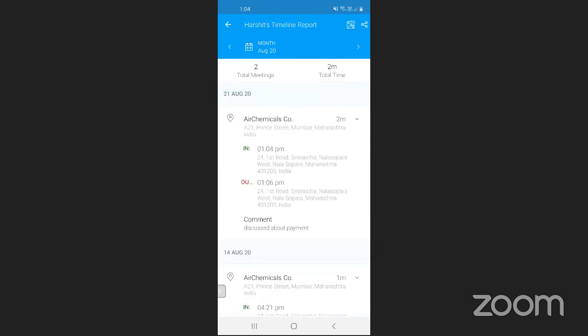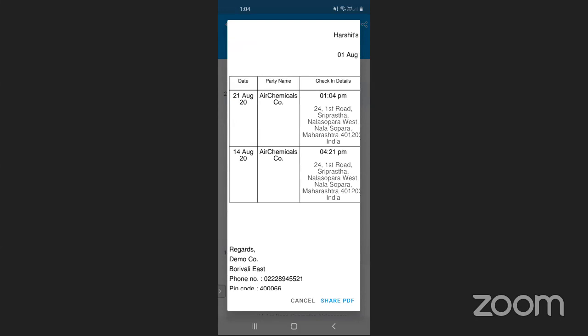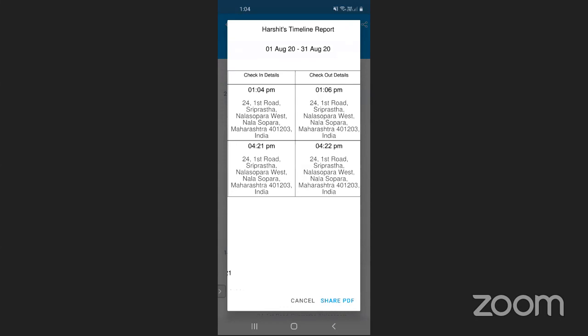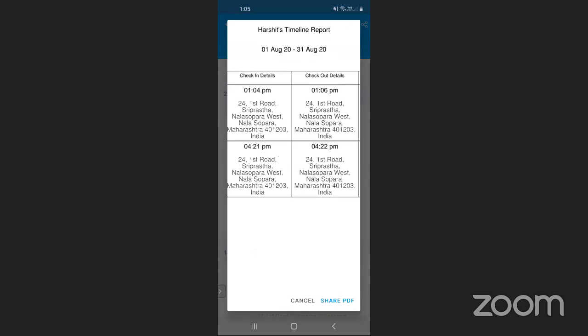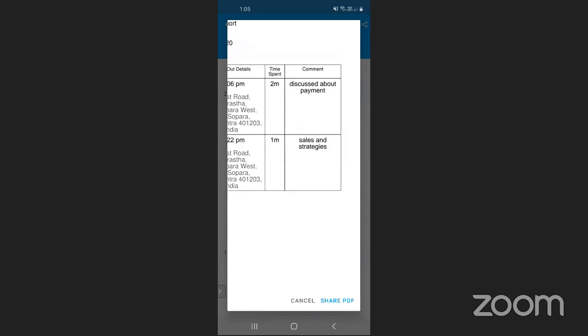So this is a complete analysis of your salesperson's productivity, or your salesperson tracking. Also if I want to share these details with anyone, I can just share it. Here you can see a complete analysis of time, date, party name, check-in, checkout, with the time and the location, time spent with that particular party, and the comments. Like first it was for sales and strategies, then I discussed about payment.